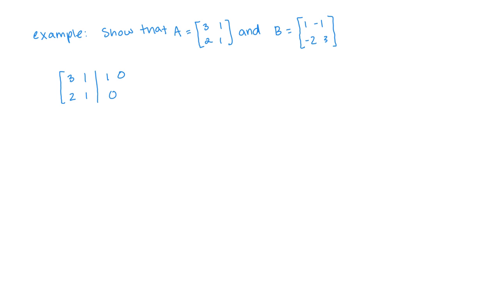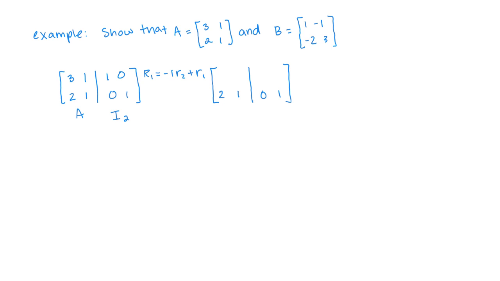So here's my matrix A, put next to the identity matrix, the I2 identity matrix. Now we want to turn this matrix A on the left into the identity. So my first goal is to get this 3 to turn into a 1. So I'm going to apply a row operation to row 1, and that row operation is going to be to multiply row 2 by -1, and then add that to row 1.